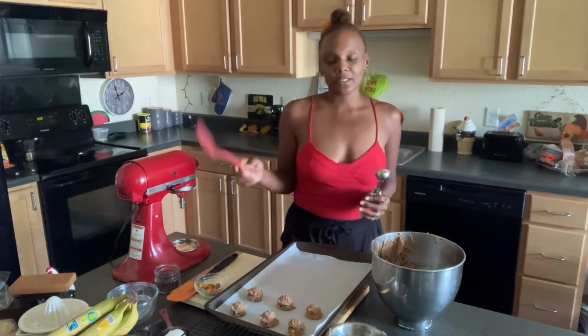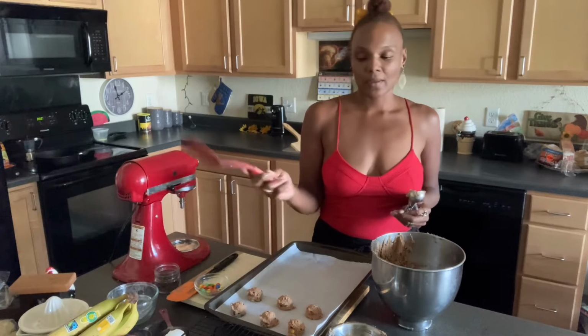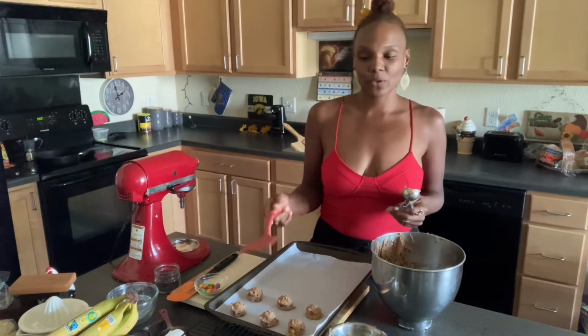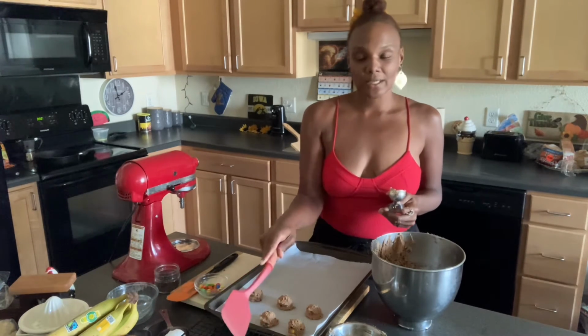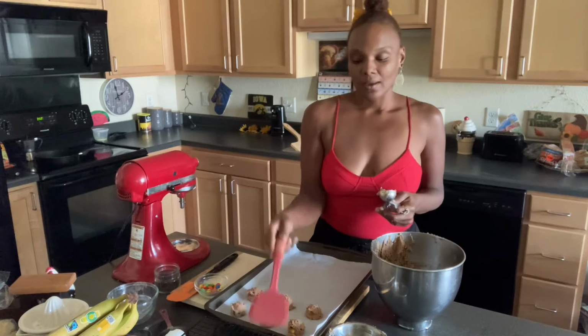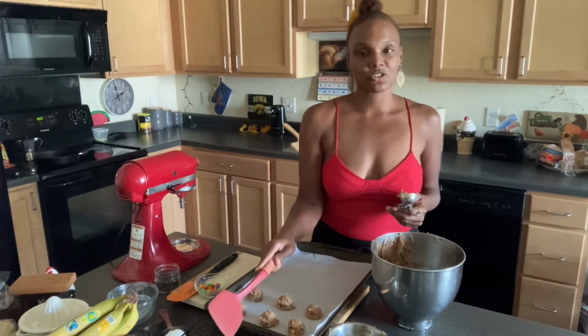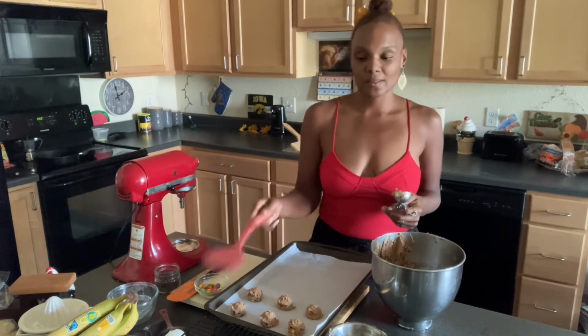You're gonna take your spatula, scoop those cookies right up, and if you have another wire rack, go ahead and put them on a different wire rack. That way they're even cooler, since the one you had initially might have a little bit of heat to it from the pan you took out of the oven. Doesn't matter, but as long as you have one, that's fine. You'll just take those cookies, put them on the wire rack, and set them there.